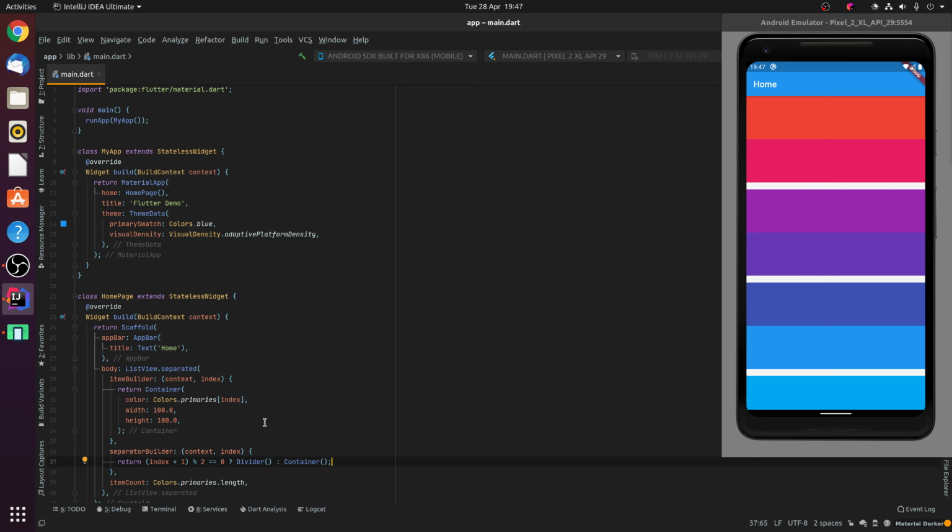So essentially you have there the 3 different constructors you can use for the list view: the default constructor, the builder constructor, or the separated constructor. Or if you want complete fine-grained control, you can use the custom constructor to fully customize the behavior of the list view. Essentially you can use the separated constructor, much like the builder constructor, to specify an item builder callback and an item count, and also a separator builder callback to separate each one of the items, or separate the items based on some custom logic, as we have done in this case.